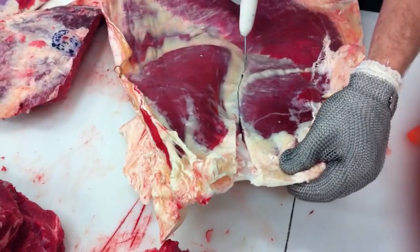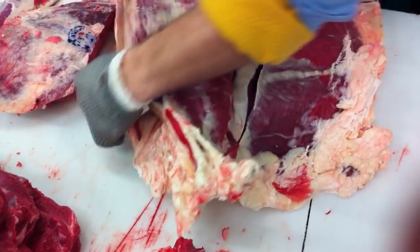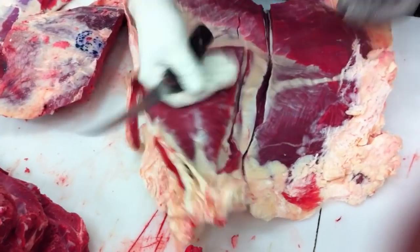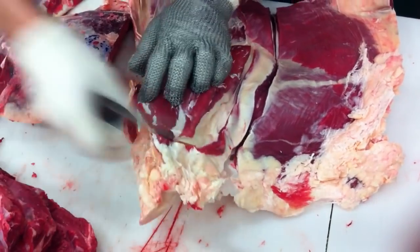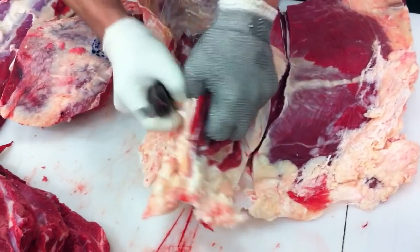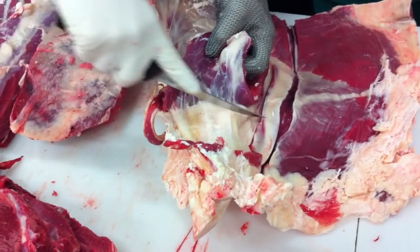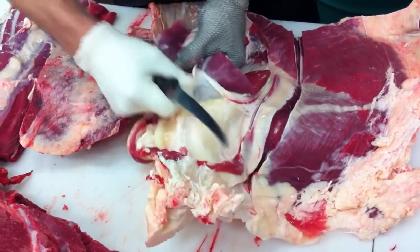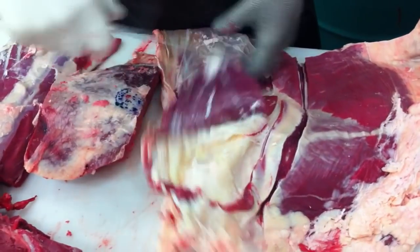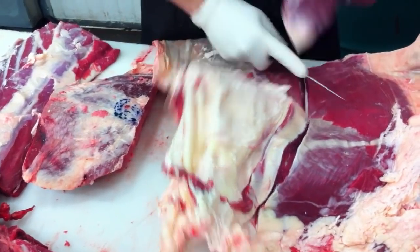I'm going to make a couple of preliminary cuts, just tracing out these muscles here on either side. All I want to do is create an area where I can peel this membrane off without pulling the steak. So here I'm peeling my flank steak down — make a cut and peel it back. You're going to find that natural seam. If you're too deep in here, you'll be pulling between this muscle and this muscle, which isn't going to want to come apart. The muscle wants to separate on those natural seams. So if you made your original cuts right, you'll be able to just trim this flank steak out. That's ready for your meat counter, ready for sale.